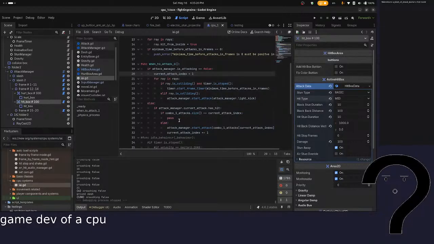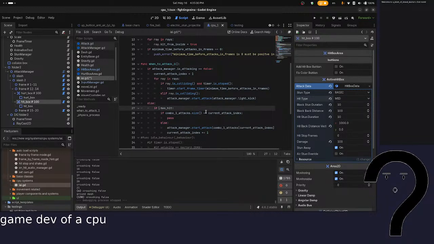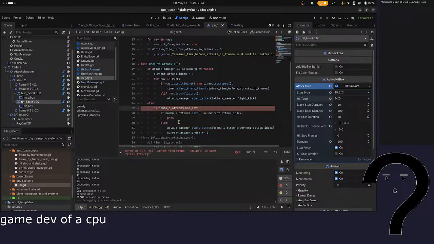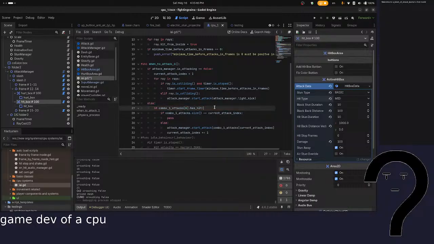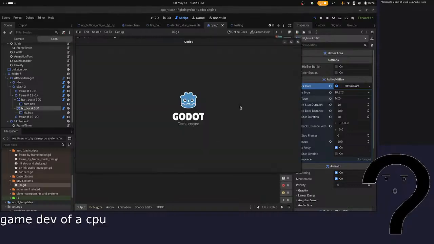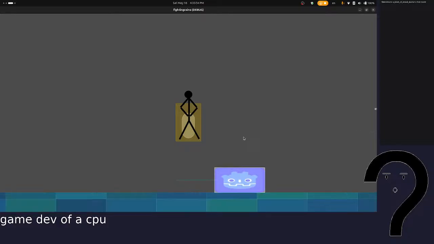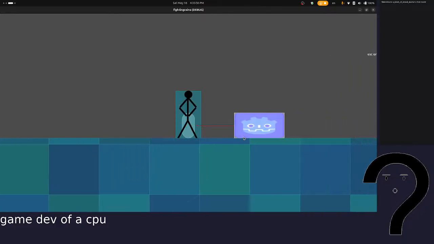Okay, then. If I change this from current attack, the attack manager's current attack, to the actual attack, combo attacks one dot, not just in the first index. Then it should be only after that first attack comes out, the second one comes out.